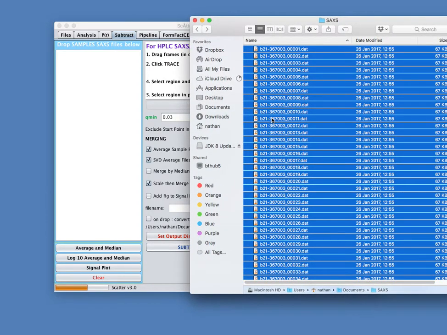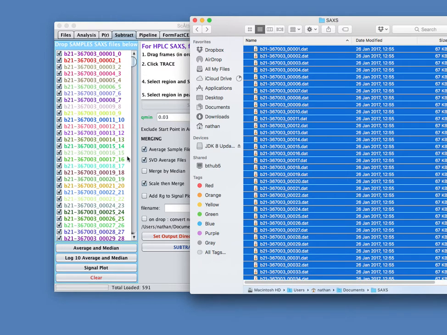One thing to point out while we're waiting: depending on your operating system, sometimes you'll select a whole block of images like that, and you'll grab one to use as a handle. Let's say I just grabbed image 15 here and dragged those over. Some operating systems will then put image 15 at the top, and then it will go down to image 591, and then at the end of that you'll have images 1 to 14 tagged on the end. And what that means is when you come to look at your trace, it'll be discontinuous. Things will be out of order. So just be careful that you drag things in order.